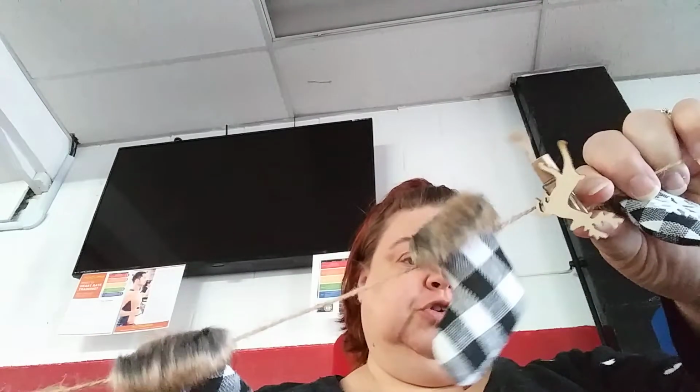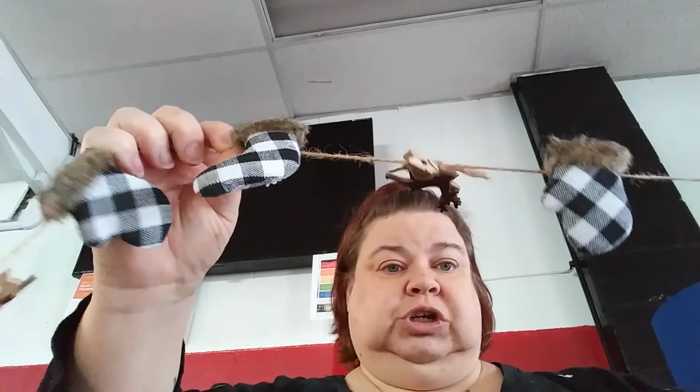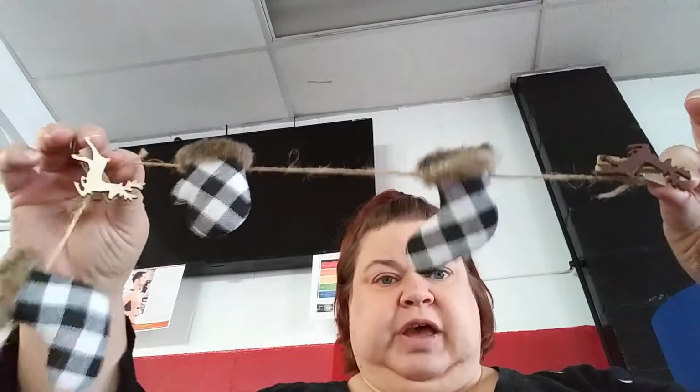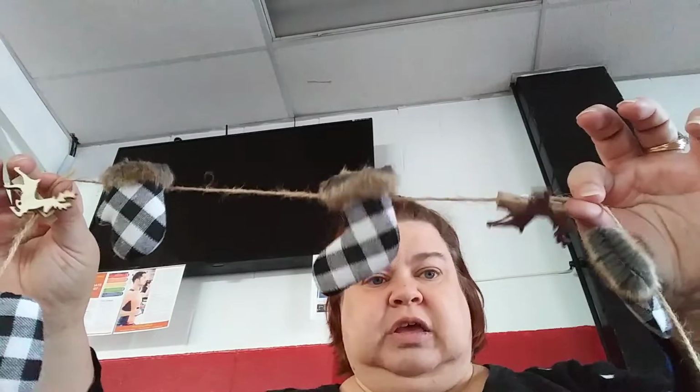Okay, so I got those on, and it's every other, like the first one is the natural tone, and then the next one's the darker tone, which, can you see them? There we go. I know it's upside down, but that's because I'm flipping it over to show you guys. And then in between each of those, you see is a blank space. So I have the mitten and the stocking, and then there's another one. I'm going to put on the bows.